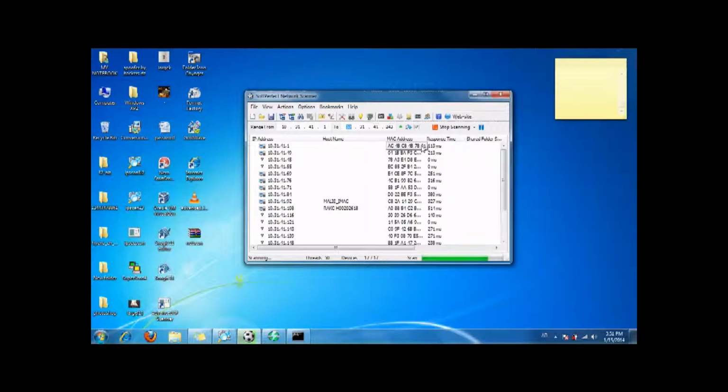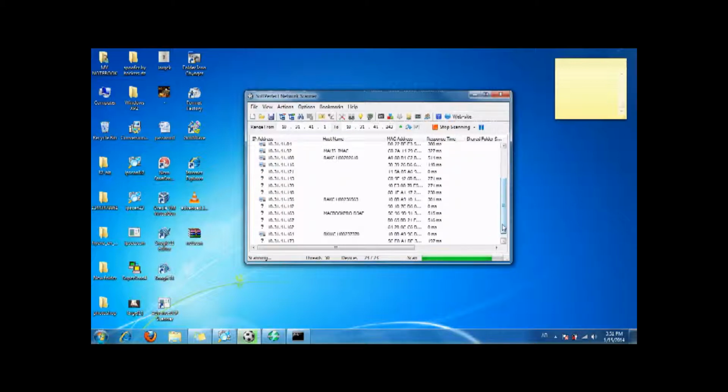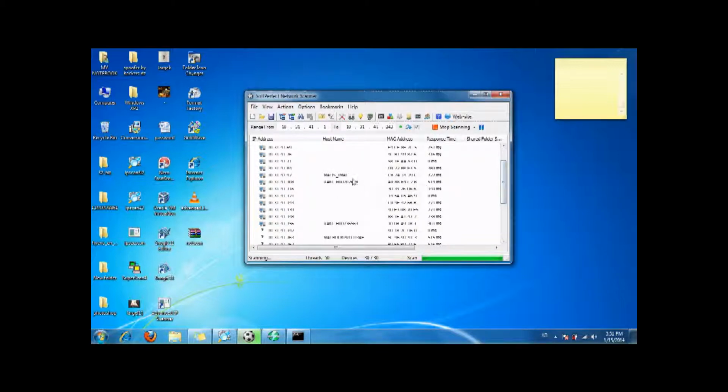It is a little bit different from Angry IP Scanner, but actually it is similar to it. So here are some host names, and some are not. It also shows some with the student ID and some with their PC's name and network names.